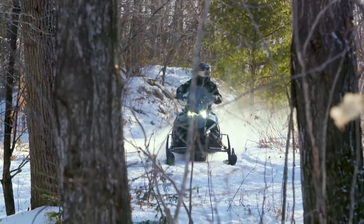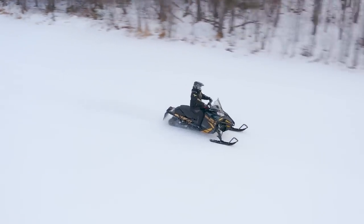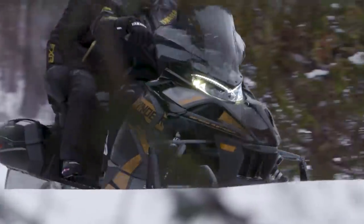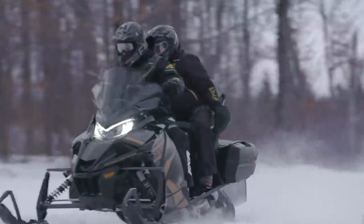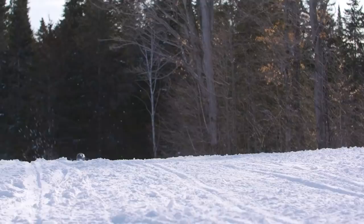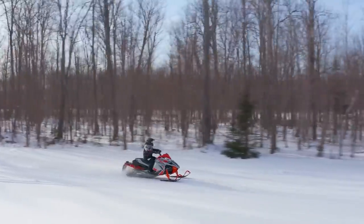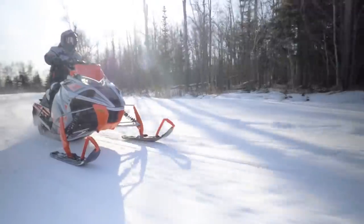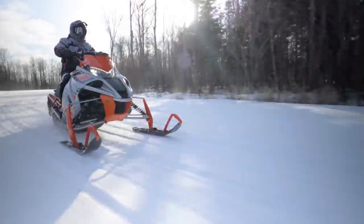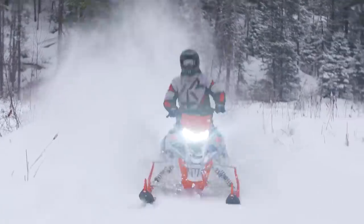LE models are only available for order during spring power surge. GT models speak to the sophisticated, high-mileage rider who appreciates upgrades like taller windshields, heated seats, and more storage options. The 2021 GT Series comes in a timeless black and regal gold color scheme. SE models target a younger performance rider who is aggressive and likes their snowmobile to be the same. The 2021 SEs are loud and proud in Frost Silver and Jet Orange.